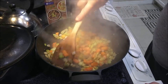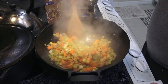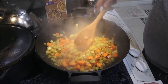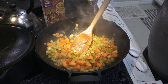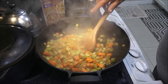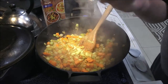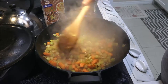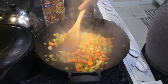I know it's chicken noodle soup, and this is kind of the general thing, but you can add some squash or whatever, zucchini, can't you, Mama? We'll add a little bit, about another 2 tablespoons of that. Add about another teaspoon of this. That might have been a teaspoon and a half, but you get the idea. It doesn't matter, really, as long as you don't use like half a jar.